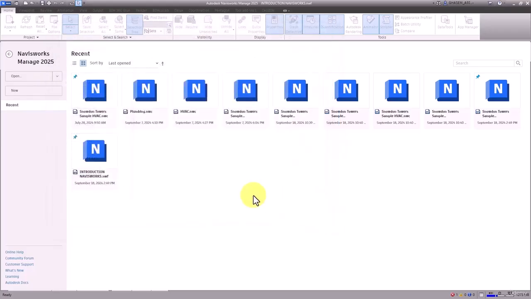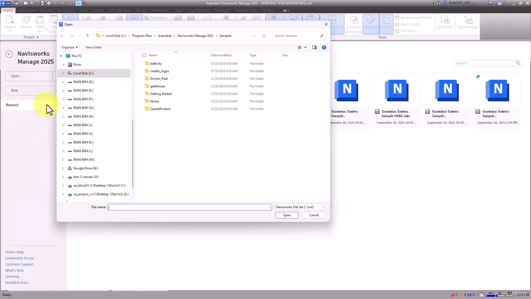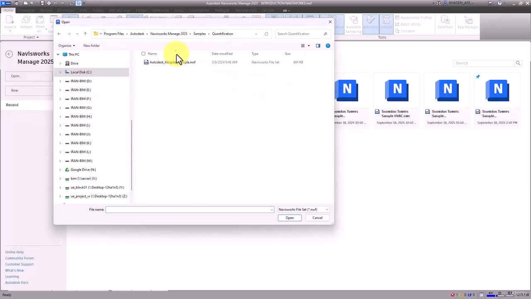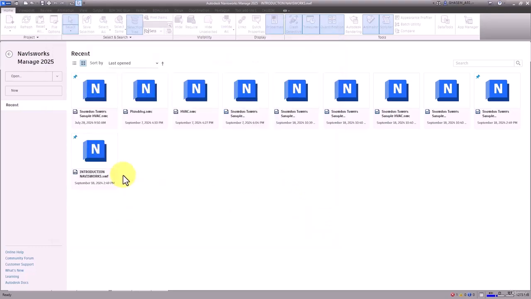If you want to open a file from the server, you can go for URL here, and define the URL address. If you want to go for the sample files in the software, you can go for Sample here. It will give you the path of the samples in the location where you installed the Navisworks software. For example, you can use them for practicing. In this part, the number of sample files is 10.